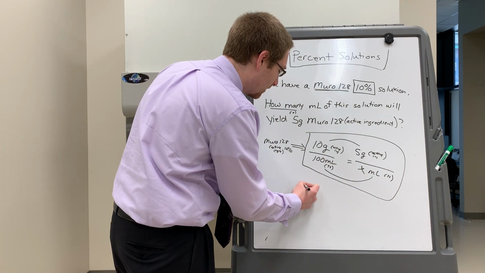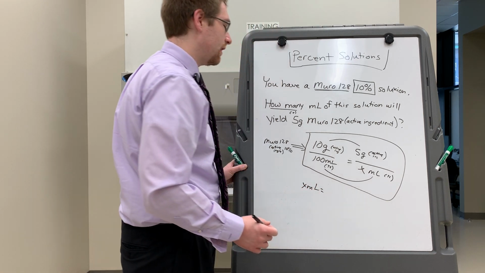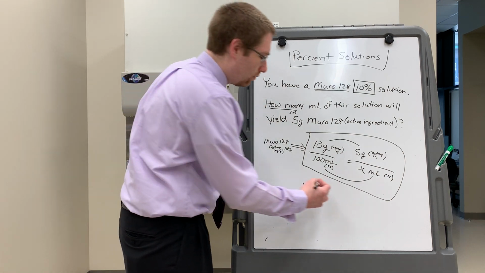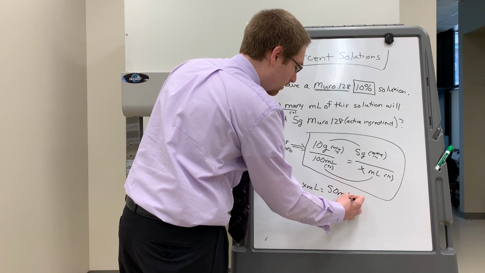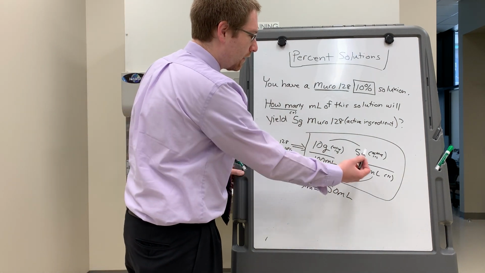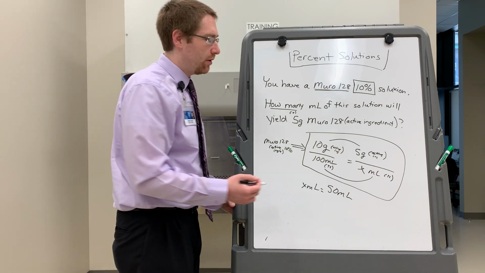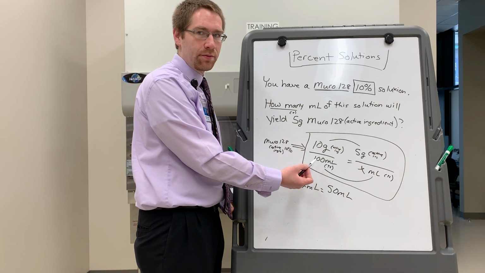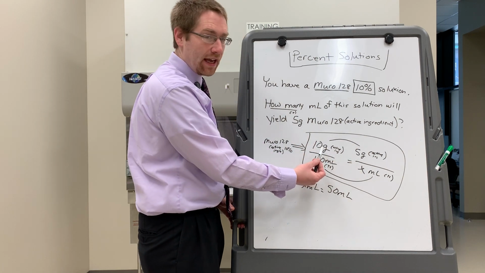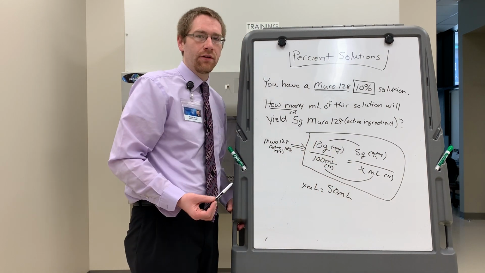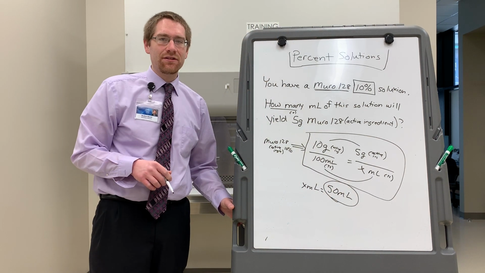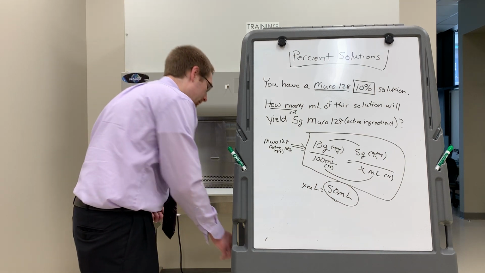So once you solve for X for this particular problem, you'll see that the amount of solution from a 10% that we need would be 50 mLs. So 50 mLs of that product will get me 5 grams of drug. Now in this particular problem, you can actually see that pretty quickly, because if it's 10 grams per 100, and you're trying to figure out 5 grams per whatever, well 5 is half of 10, and 50 is half of 100. So that's a quick way to double check that you did that problem right. But in that answer, it would be 50 mLs.